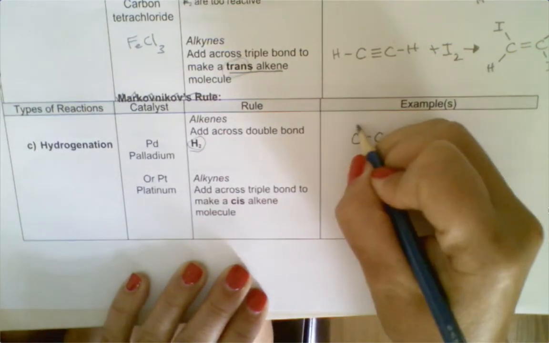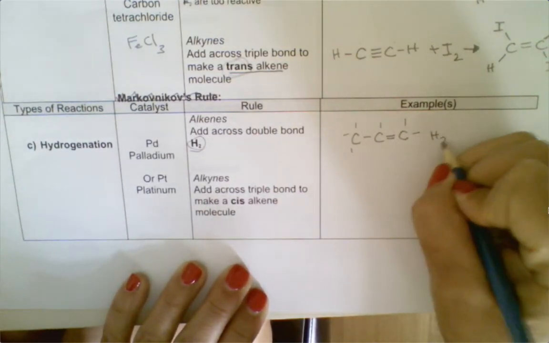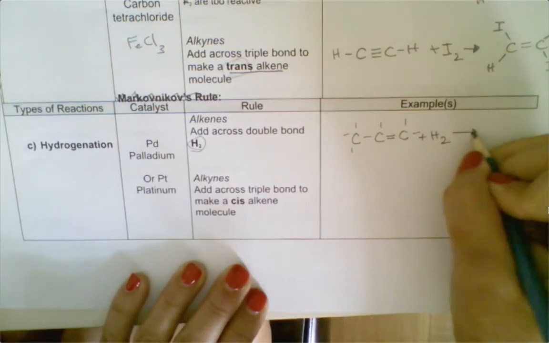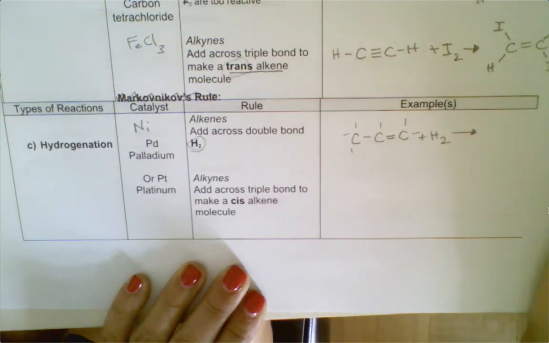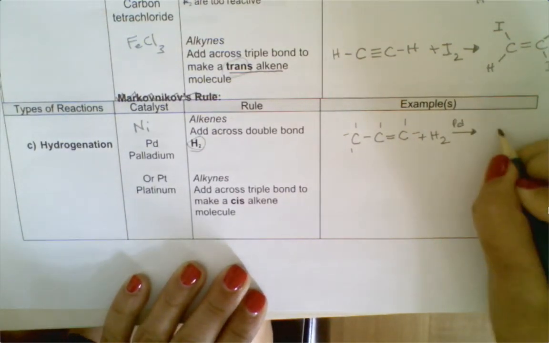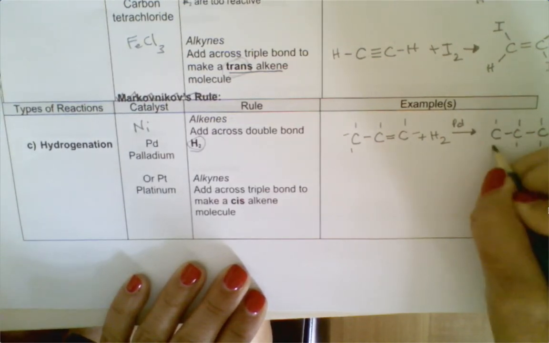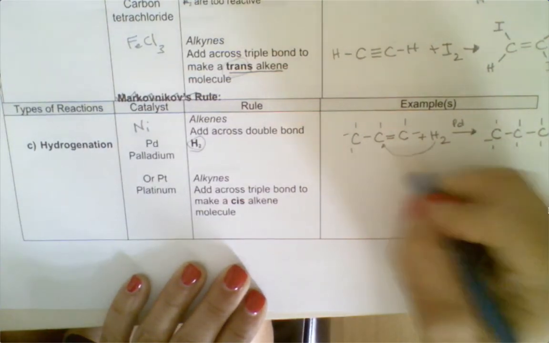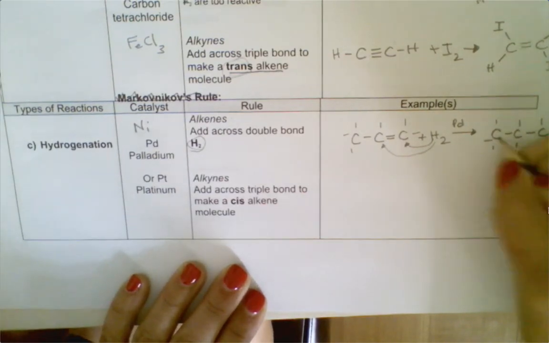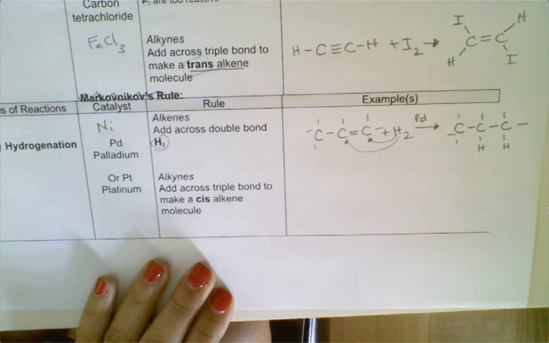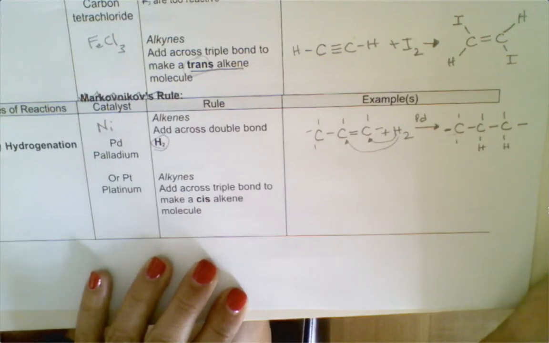We'll just draw our propene molecule here. Okay, and we're going to add hydrogen in the presence of, now in the video they showed that nickel could be used as well. Nickel, palladium, platinum, those are all catalysts. And this enables you to make propane. One of the hydrogens goes here, breaks a double bond, the other hydrogen goes here. So both get added, and you now have a fully saturated organic molecule there. And I'll just move that up to make that a little bit better.